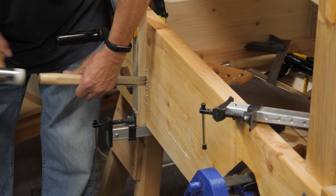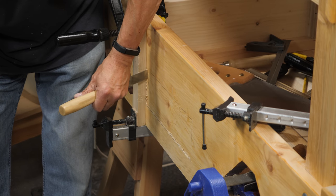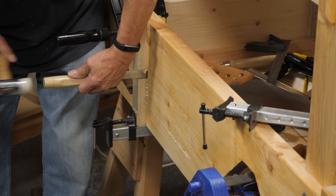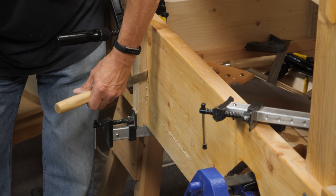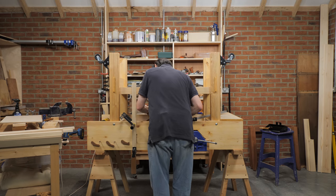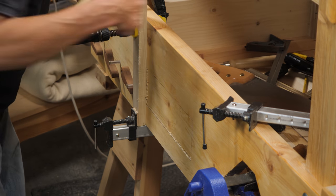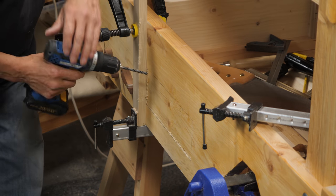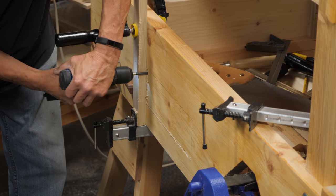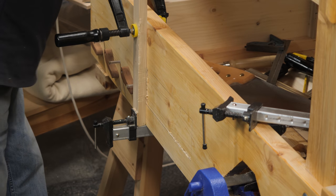Make sure you're not moving your board when you're doing this chiseling, because that can cause a problem. I'm going to chisel now from the inside, if I can. No, I can't, it's too complicated. So what I'm going to do is take my drill and just drill in at an angle, just so I can give the compass saw a start.